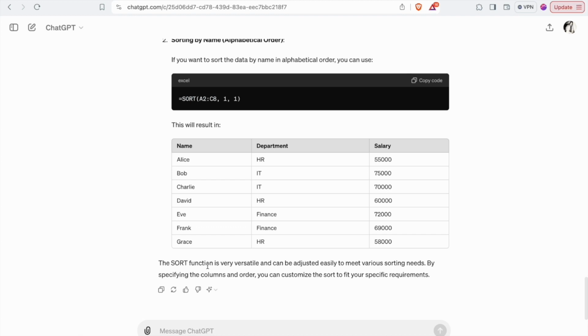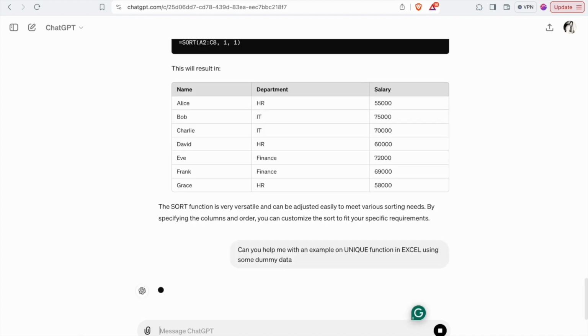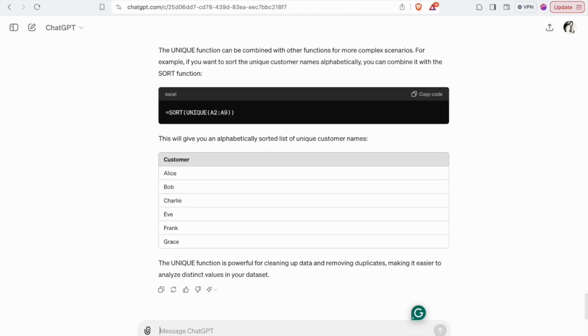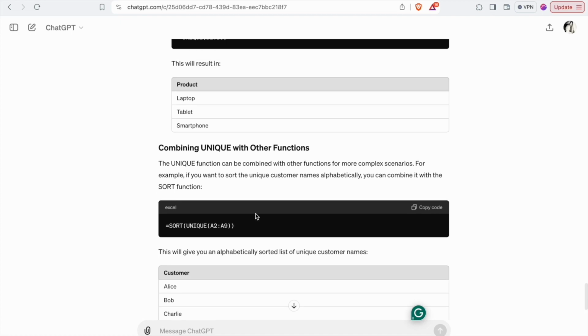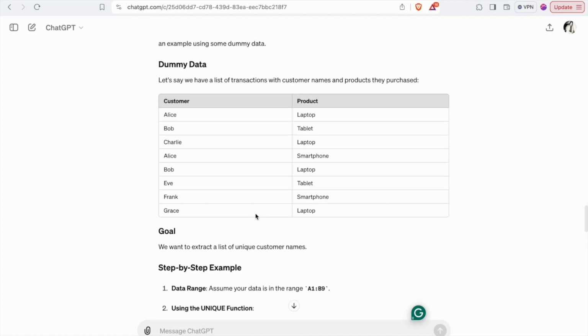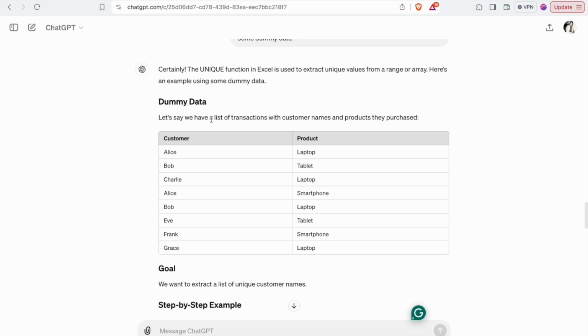Let's see an example using ChatGPT. As you can see, we got the output. Here is a dummy data. We have a list of transactions with customer names and products they purchased.